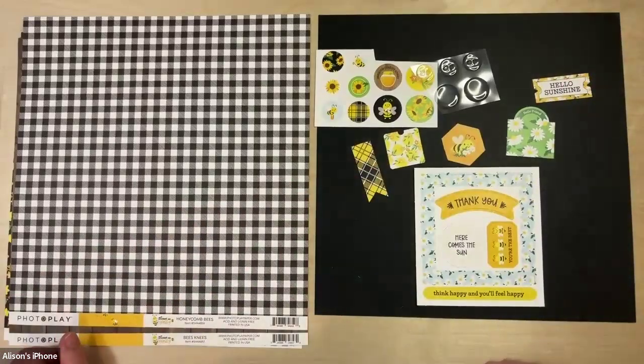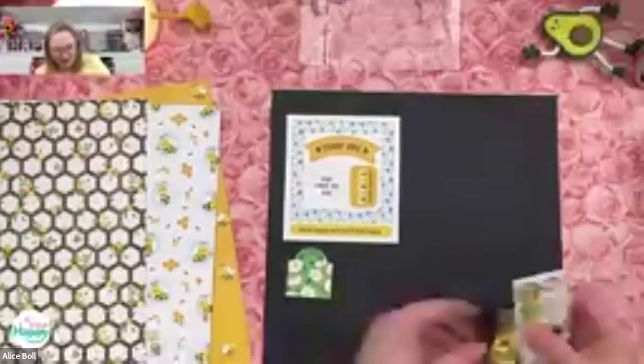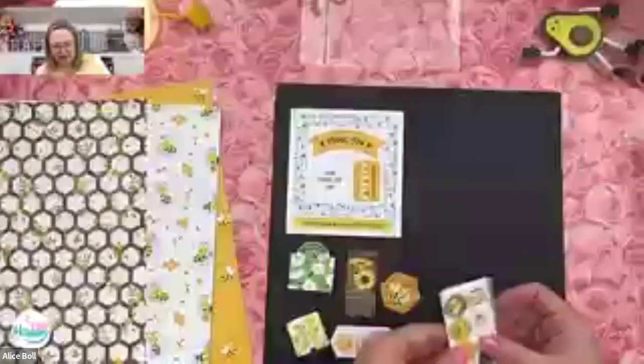That's my favorite Beatles song, just saying. You know, this might be about bees, but I'm thinking about Beatles. We got little pieces and sweet as honey.